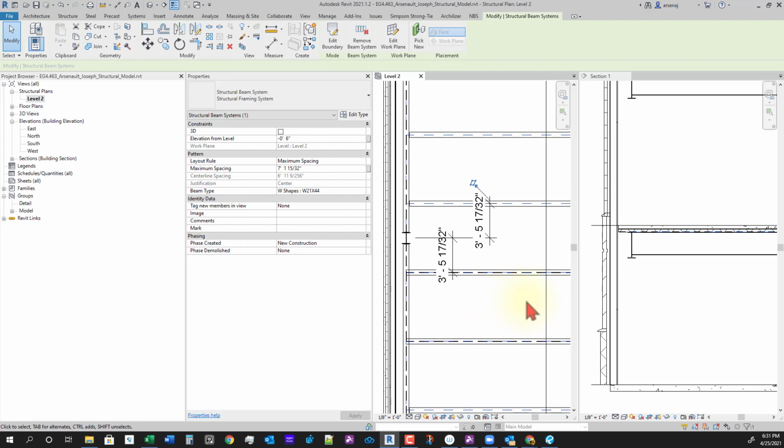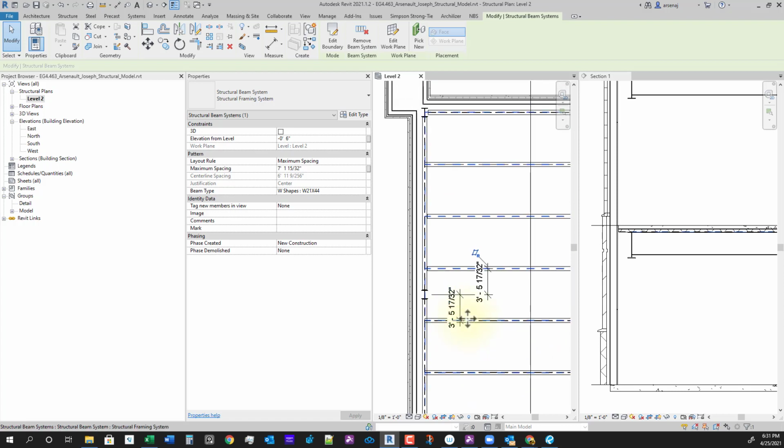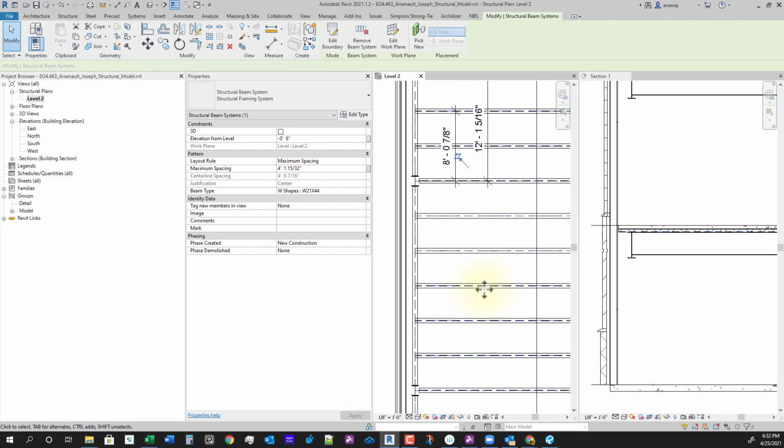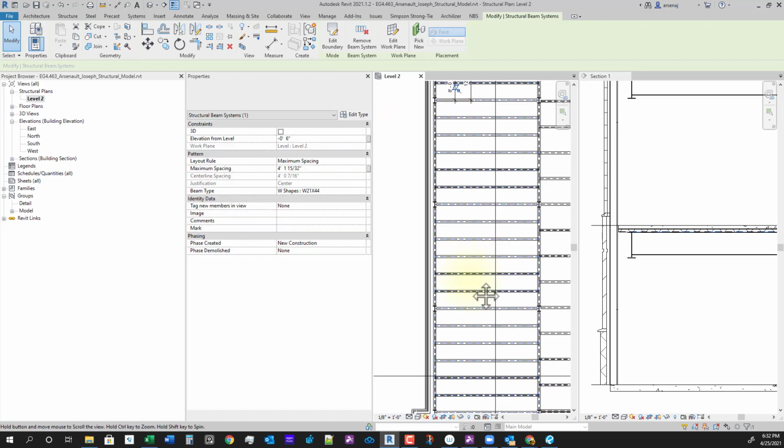And I'm assuming if we, let's see, we'll make this beam spacing smaller. That's better.